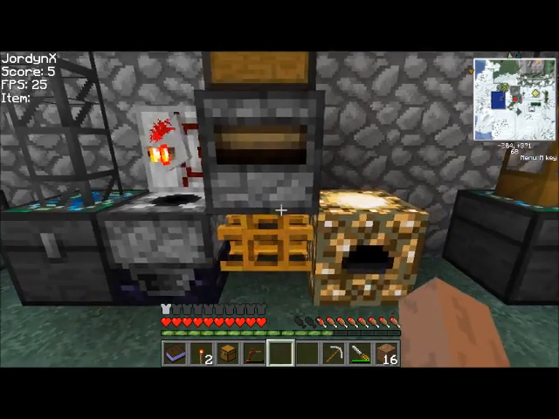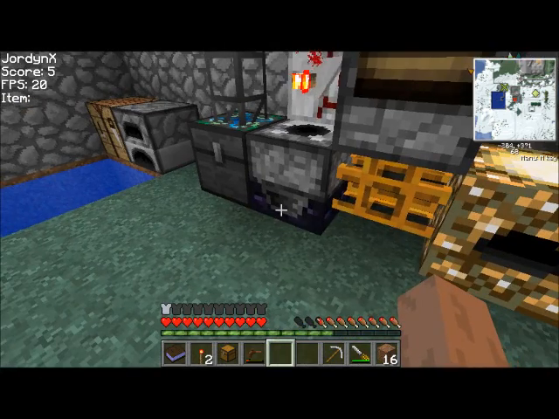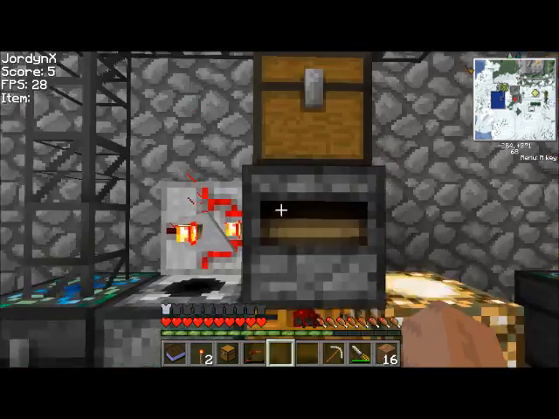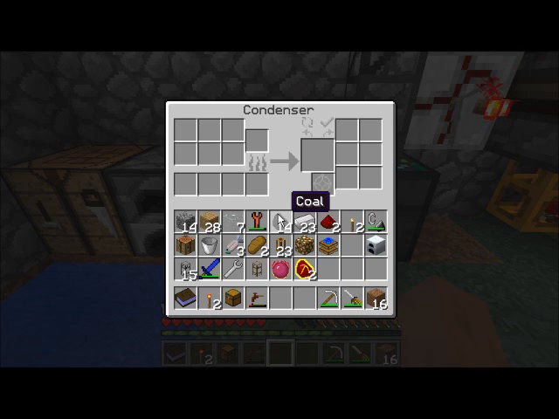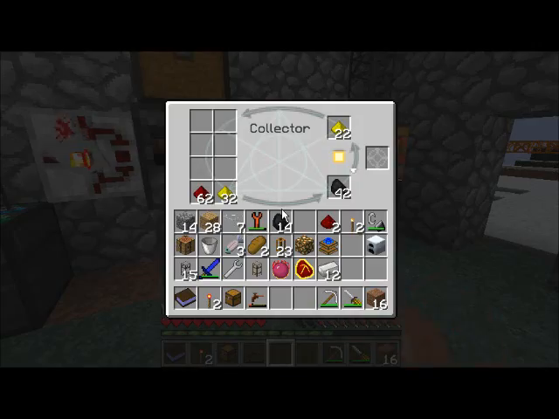What if I throw some stuff in there and it goes into here? Will it go into here? Yeah, where will it go? Oh, it goes in the output slot. Don't want that. So I'm gonna have to move this. I'll put that there. So now I can throw in Mobius fuel and some iron ingots in there. And that should all cook up nicely.